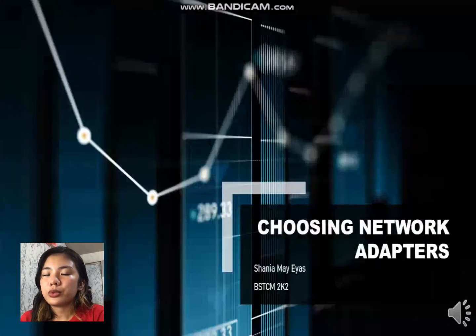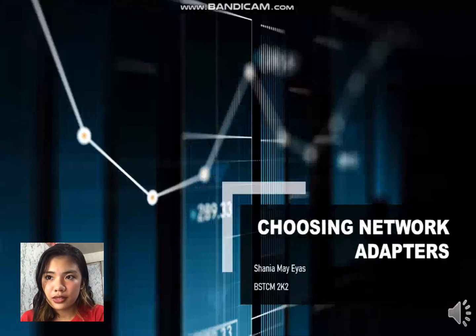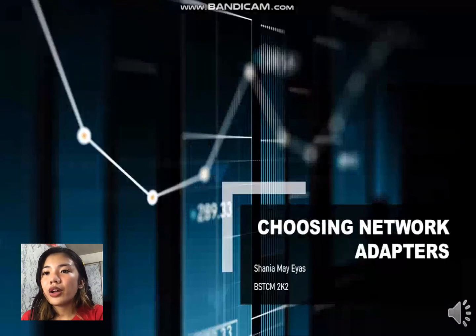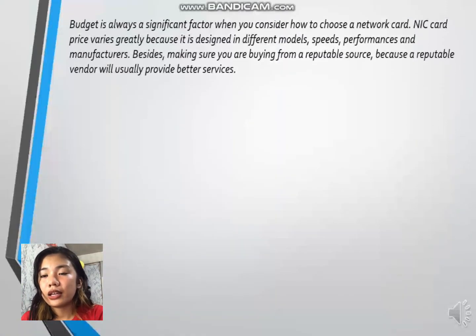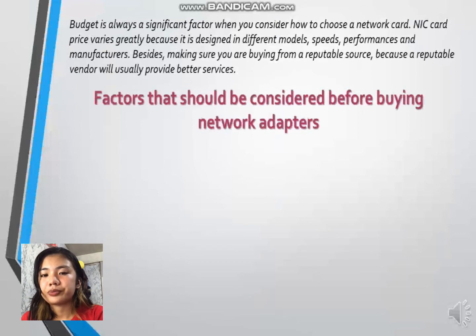Choosing network adapters. It is a confusing task to buy a network card, especially if it's someone's first time to buy one, and different types of NICs on the market like PCIe card and USB network adapter also make the purchasing a bit complicated. Then, how to choose a network card? The following are the factors that should be considered before buying a network interface card.